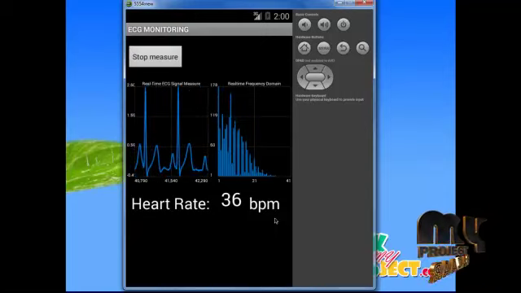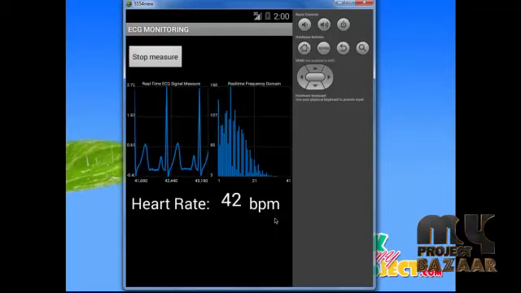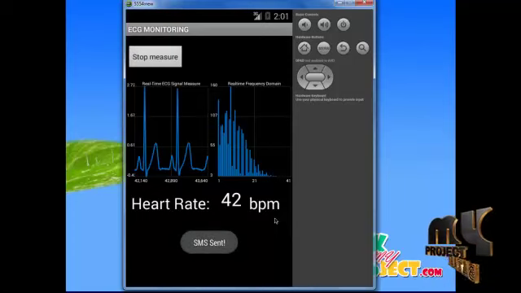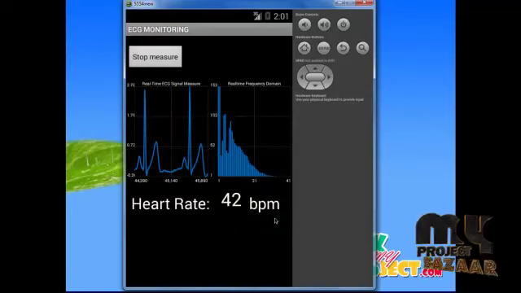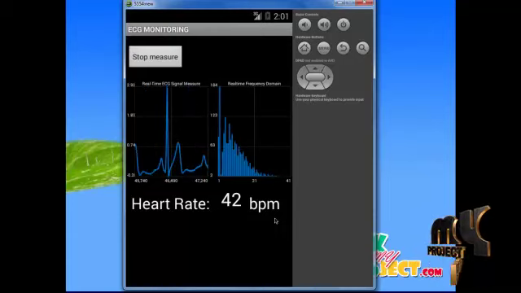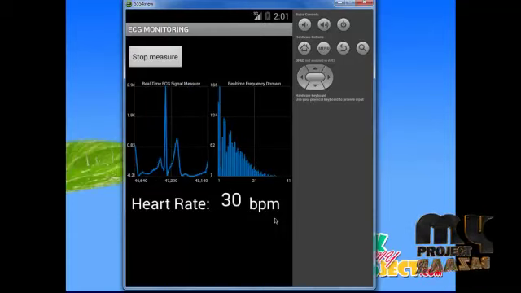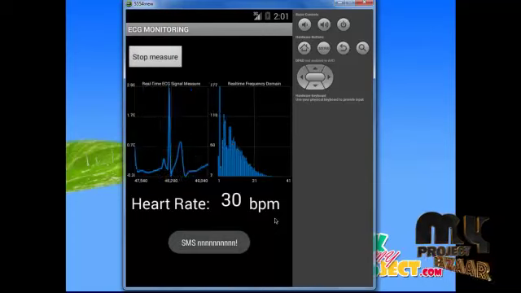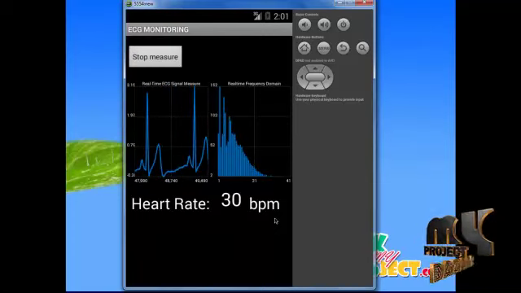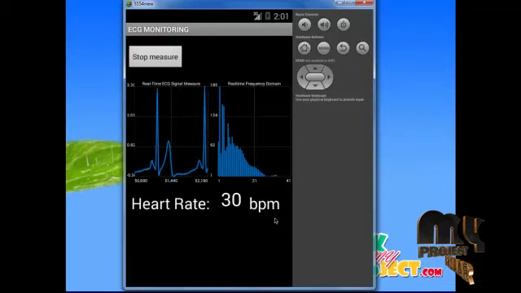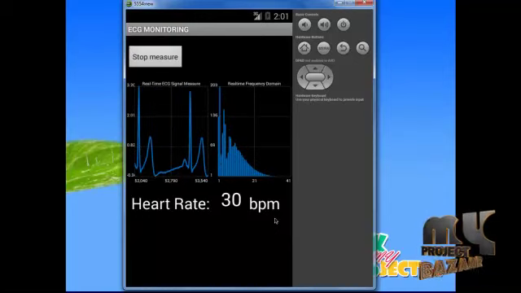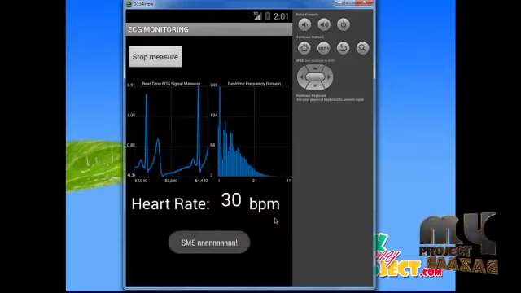So after that, send data to server. After getting the heart rate value of 42 bpm, the data is always sent to the doctor's server page. If the internet connection is available, the data is sent to the server, so the doctor can at any time view the data and verify and analyze the heart rate data. If an emergency occurs, the emergency alert will be sent to the doctors and the particular parents.